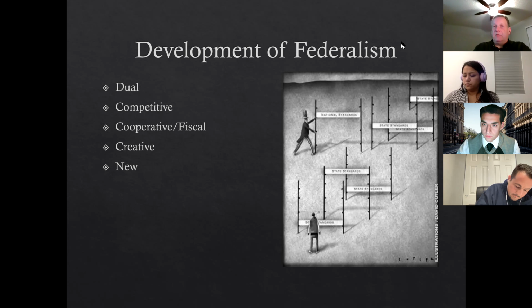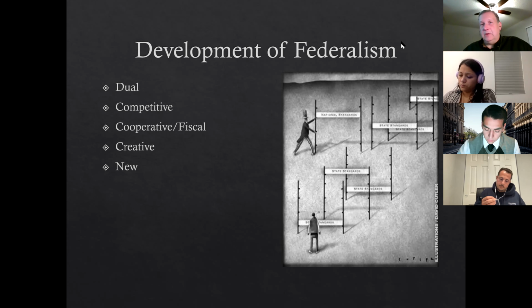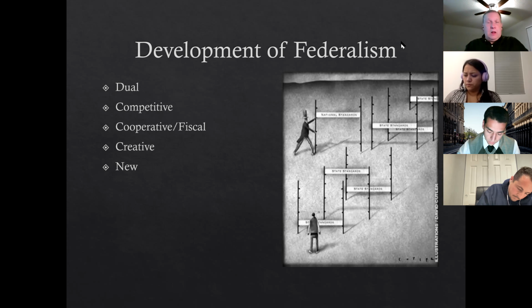So in the era of competitive federalism, we see the national government taking on more and more power and more responsibility. We see the national government start to regulate interstate commerce. We see them start to regulate workplace safety, food safety, pharmaceutical drugs, and all these different elements and aspects of the economy. And when it starts regulating all these different parts of the economy, that sphere of influence greatly grows for the national government. So it's still a coordinate authority model. It's just that the national government becomes dominant over state governments in competitive federalism. But you still have that line of demarcation.